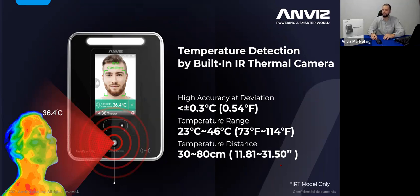now we can talk about the IRT version. You will be able to find two different versions of the FacePass 7 Pro, the standard one and the FacePass 7 Pro IRT. IRT means infrared temperature. So the device will have an infrared temperature sensor on the bottom, and this sensor will be able to collect the temperature of the users combined with the facial access. For example, to check the entry of a school, all the children will have to use a mask and be inside the temperature limit to get access, to avoid any risk about the virus, for example.